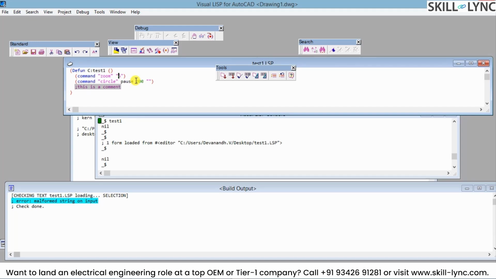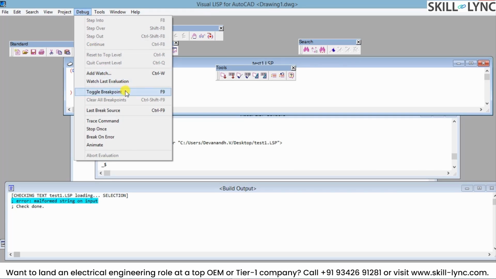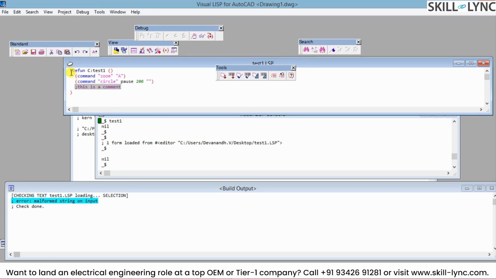So let's see how debugging can actually take place inside this coding environment to check whether the written code is okay or not. Towards debugging, it's what you have in this debug icon. Here you can see the highlighted icons are the watch, the add breakpoint, and then the stop icon. You can also see add watch, toggle breakpoint, and continue. Here we'll put a toggle breakpoint, that is the F9 button, adding a breakpoint.